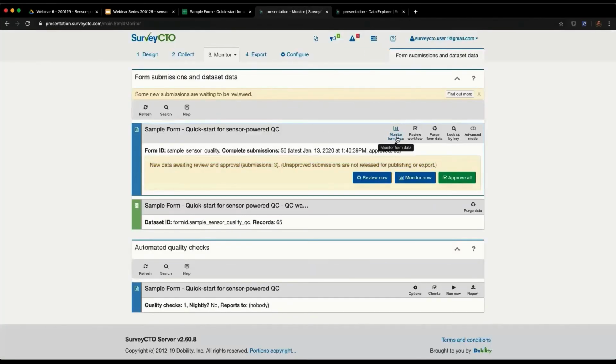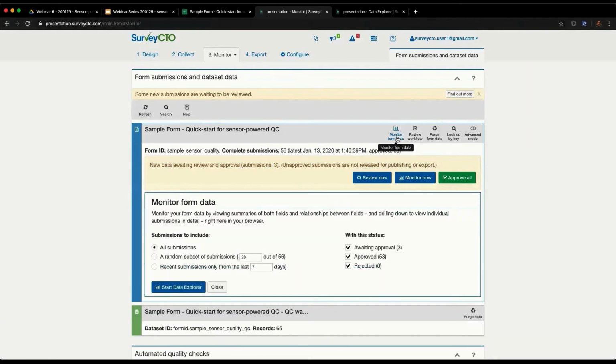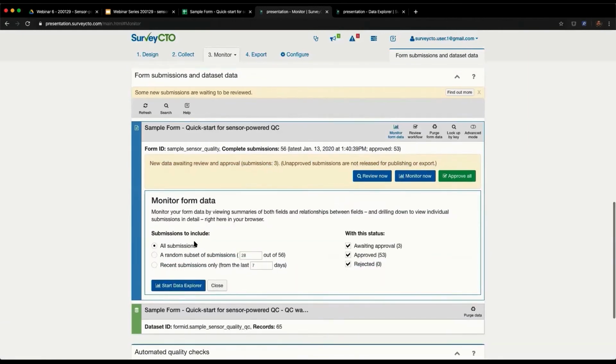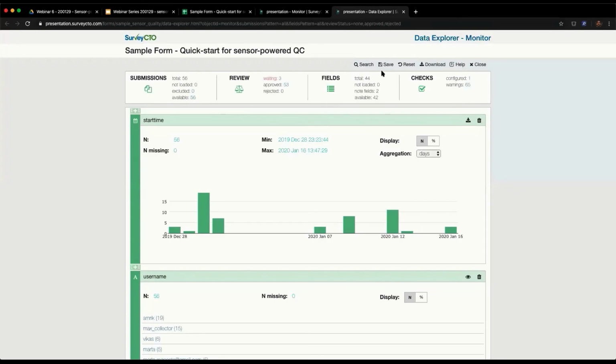What you want to do is monitor the data if you're doing what I'm doing. So with all submissions selected, you would start the Data Explorer. I've already done this just to save a few seconds. We'll take a look at the next tab that I have open. So the Data Explorer, if you're unfamiliar, is really user-friendly.